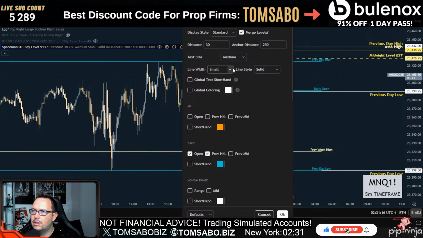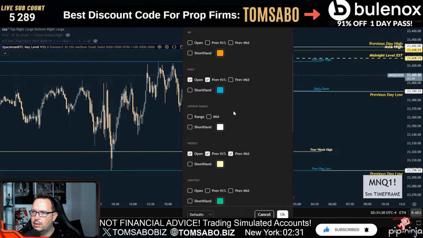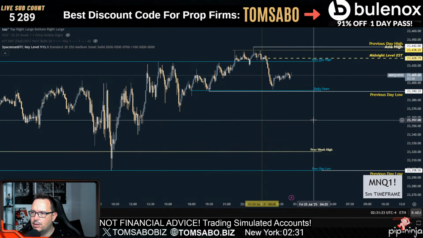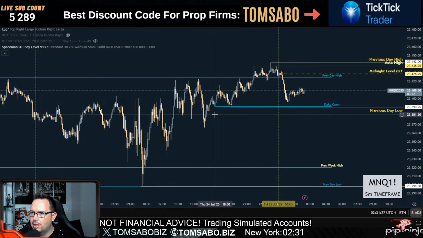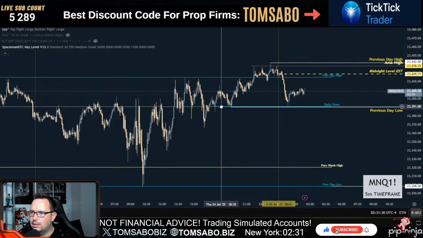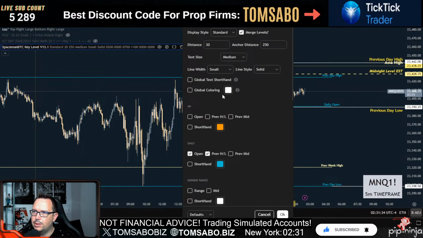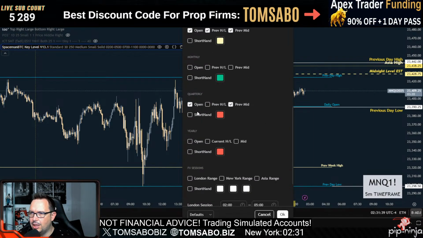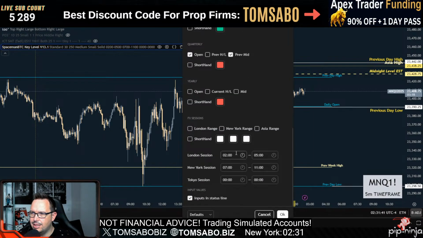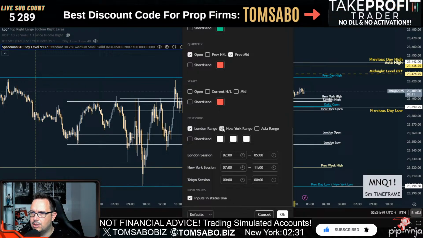Display standard. Let's see how it looks. Yeah, definitely interesting. I gotta do something about the new day open. If there would be a setting to put in that the midnight is Eastern Standard. I mean, for London, the range is good. New York range is good.